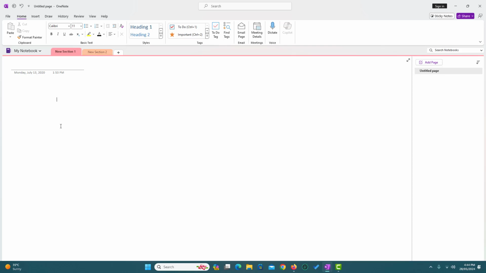So basically in notebook or in OneNote, you can create your notebooks and you can arrange them, or you can actually organize them properly according to your work. So for example, this is first my note. So this is the first notebook that I have, and under that one we have section 1, section 2 and the untitled page. So even we can also create the section group.